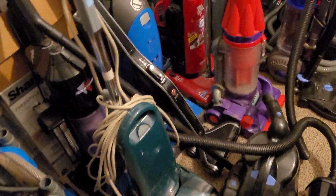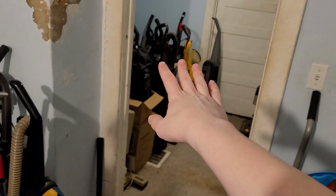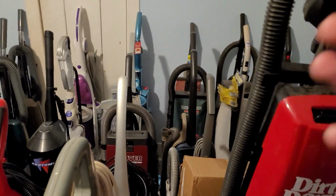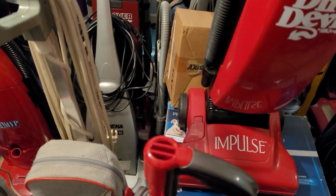So there is some kind of stuff that's in disarray right now that I would like to get organized, which is why I'm trying to at least sell enough vacuums to clear out this room right here, so I've got a space where I can move some vacuums out of the way and organize individual corners of the room. Because right now it's so full that I can't really move anything because there's already such a very small path to walk through to do anything in this room, and there really is nothing you can do in this room.